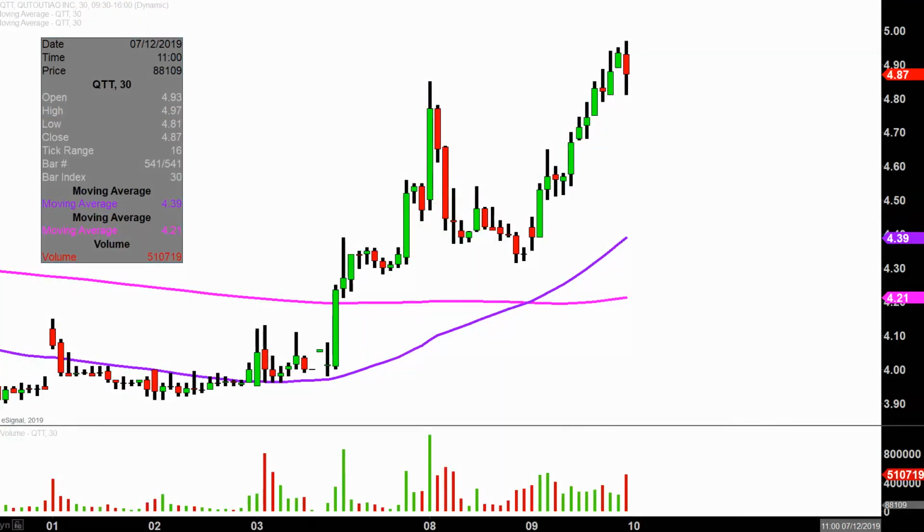Real quick, what do I mean by 30-minute in case maybe you're new to charts? Instead of each one of these candlesticks here representing 1 day's worth of price action, which is what you would normally see, each one represents 30 minutes. So all this here may look like several days worth of time. It's actually just today's price action divided up into several candlesticks representing just 1 day. So each of those candlesticks represents 30 minutes.